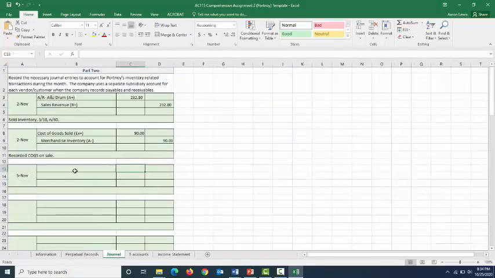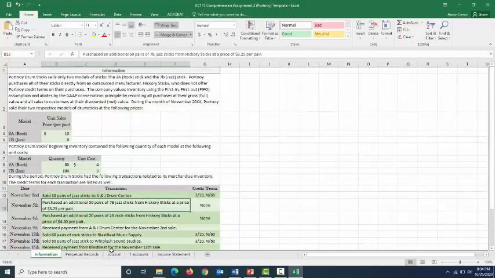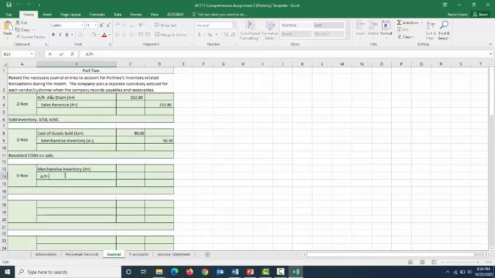Well, what do we do when we make a purchase? We debit merchandise inventory, because we're buying more inventory. The value of that asset account has to be going up. And since this is on account, even though we're not getting any terms, we have to have a credit to accounts payable. We are again using subsidiary accounts, one for each company that we are buying from, to keep track of stuff. So who are we buying this from? Our information tells us we're buying it from Hickory Sticks. I'm going to abbreviate it to AP Hickory. A liability account increasing because we owe them more money.